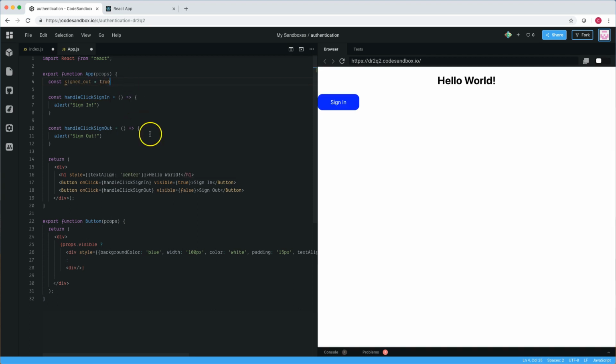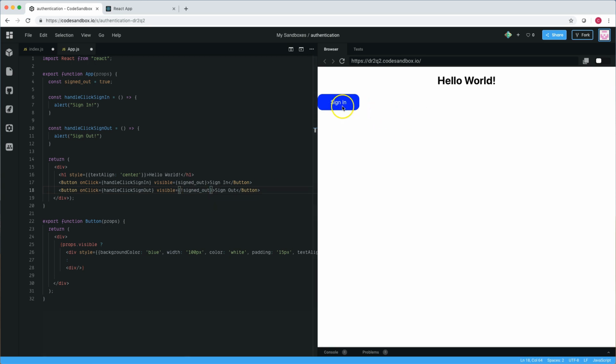Because if we're signed out, then we want to display the sign in button, but not the sign out button. Okay? So let's set visible here equal to signed out. And then for this one, we're going to do a little trick here and say we're going to set it equal to the opposite of signed out. So the little exclamation point means not. So it will reverse a Boolean from false to true or true to false. Okay? So now it's doing exactly what we want.